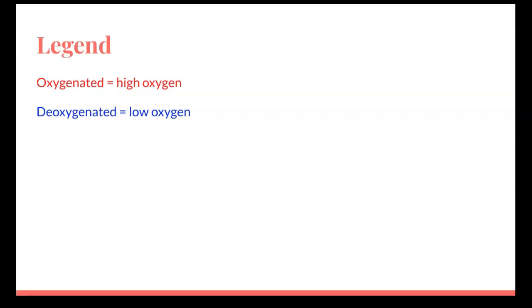Now, I'm using these different colors so you can differentiate between the two things, but that does not mean that your blood is red if it has lots of oxygen and blue if it does not have oxygen in it. It is just a description for the diagram's purpose. Your blood has a slightly different reddish tinge depending on if it's oxygenated or deoxygenated. It's more of a deep purpley red if it's deoxygenated, and more of an orangey bright red if it's oxygenated.